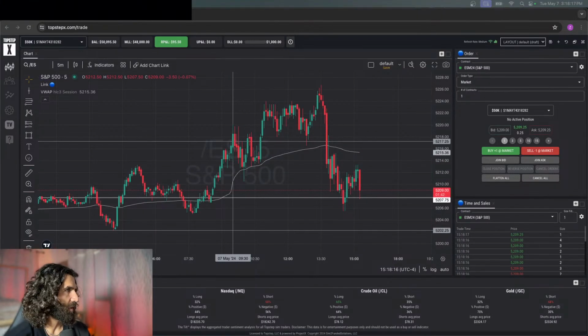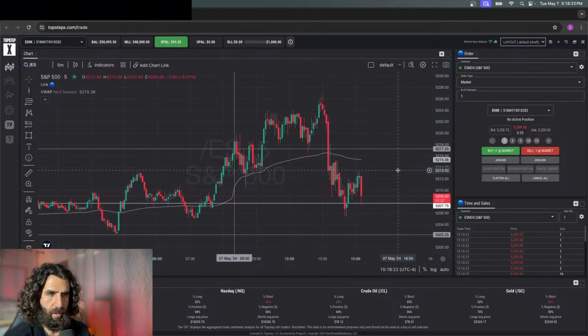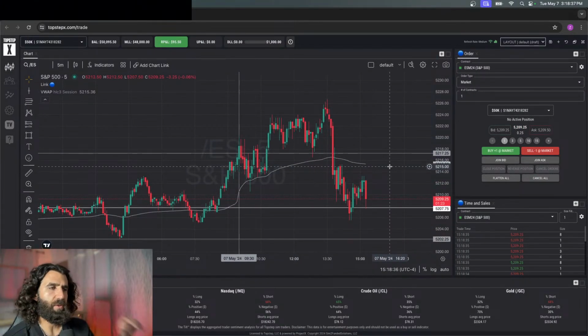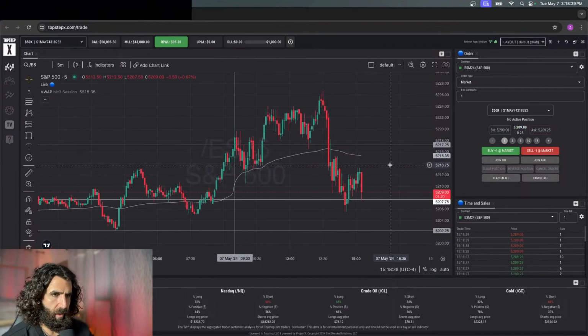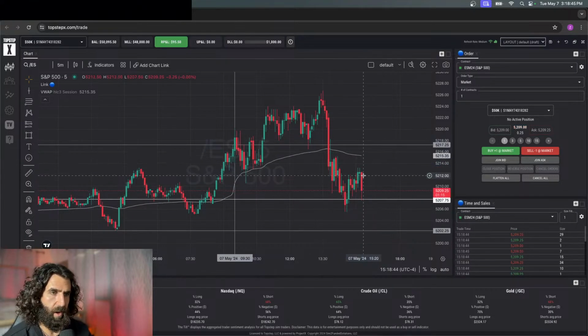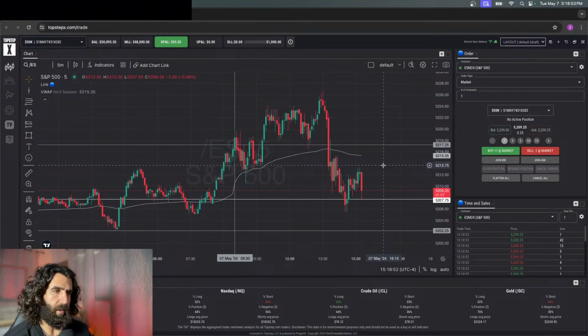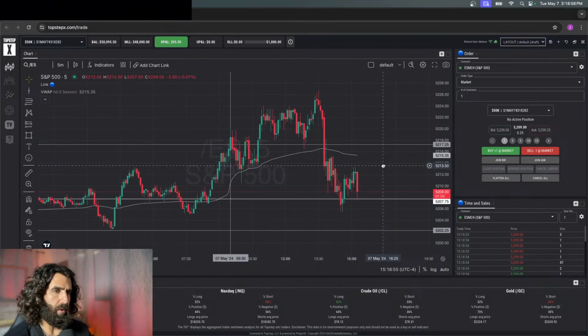But that's just a quick explanation of what I mean when I'm talking about moving around between instruments in the futures market to have the flexibility and the way that I want to manage risk. If you have a big account, maybe it's not an issue. If you're trading the size, maybe trading one NASDAQ contract to start is fine. Maybe you're going to trade more to start. But I also like to be able to scale in and out of positions. So maybe I want to take on the same amount of risk, right? Maybe I'm fine risking $375. I'd like to be able to have multiple contracts so I can have multiple take profits if I like, or add into a position if I think it's going to go really well.